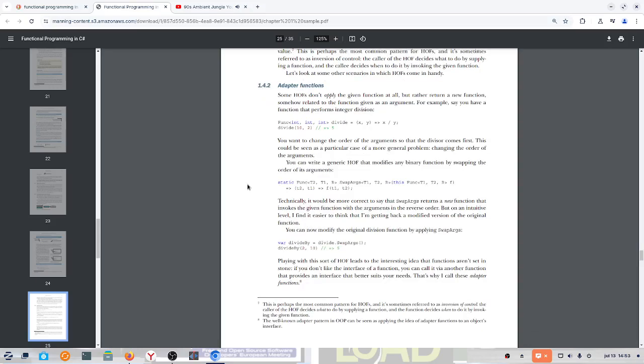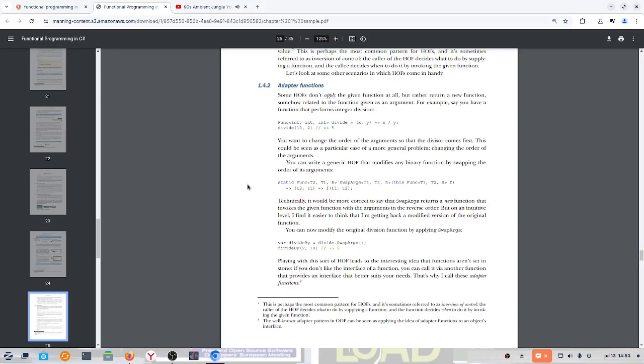Adapter functions. Some HOFs don't apply the given function at all, but rather return a function somehow related to the function given as an argument. For example, say you have a function that performs integer division.